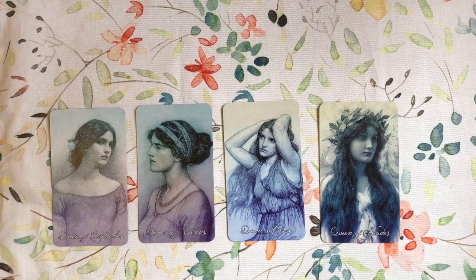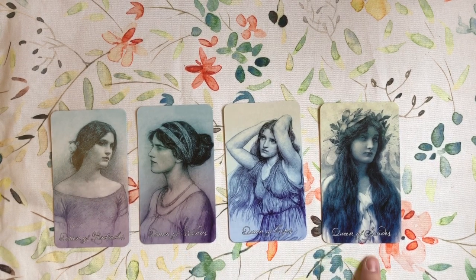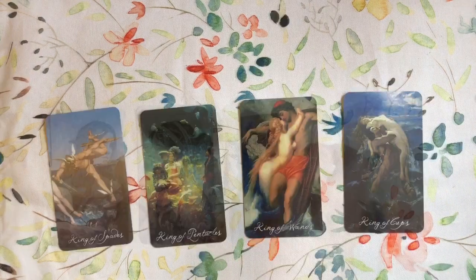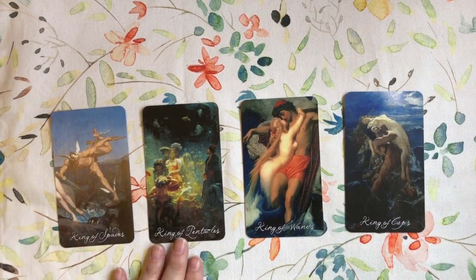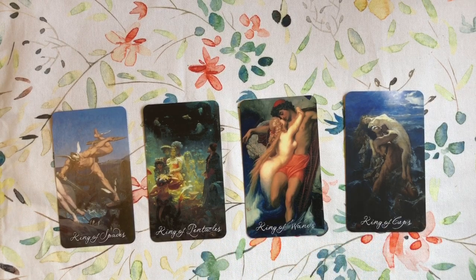Here are all of our Queens, the Queen of Pentacles, the Queen of Wands, the Queen of Cups, and the Queen of Spades. And I like these. They're very nice. They look like they were all done by the same artist, particularly these two. So yeah, I like our Queens. And here are all of our Kings. So we have the King of Spades, the King of Pentacles, the King of Wands, and the King of Cups. Not so sure how I feel about the King of Wands, but the rest of them work pretty well.